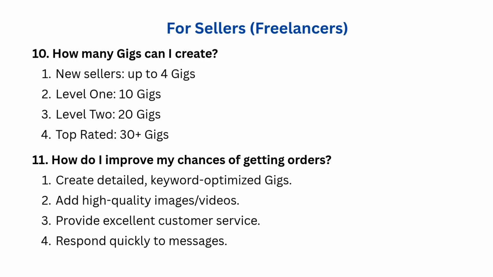For sellers, freelancers. 10. How many gigs can I create? New sellers, up to 4 gigs. Level 1, 10 gigs. Level 2, 20 gigs. Top rated, 30 plus gigs. 11. How do I improve my chances of getting orders? Create detailed, keyword optimized gigs. Add high quality images/videos. Provide excellent customer service. Respond quickly to messages.